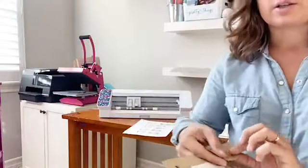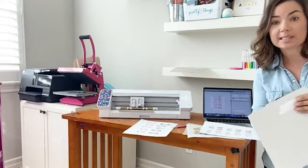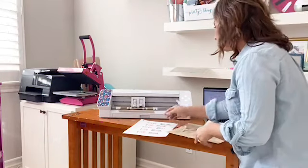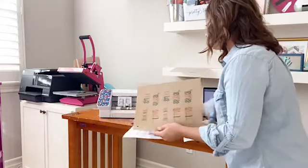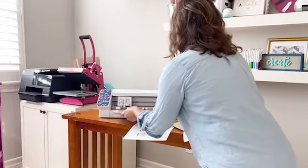Okay. All right. So that's my little quick tip for you today. If you want to get your stickers printed and cut very quickly, do it without the cutting mat. All right. And get high quality paper. And we'll do this last one just because it'll be fast.